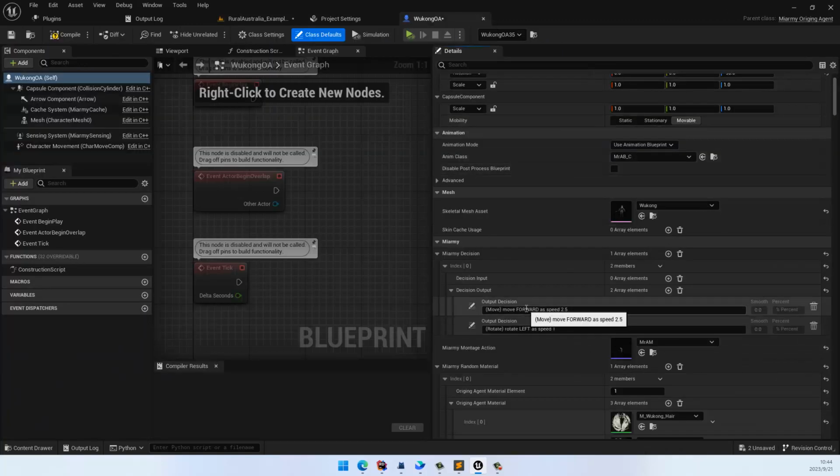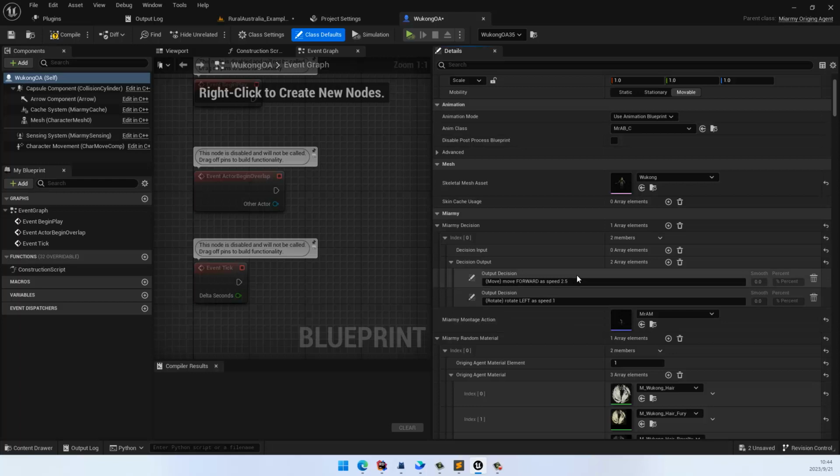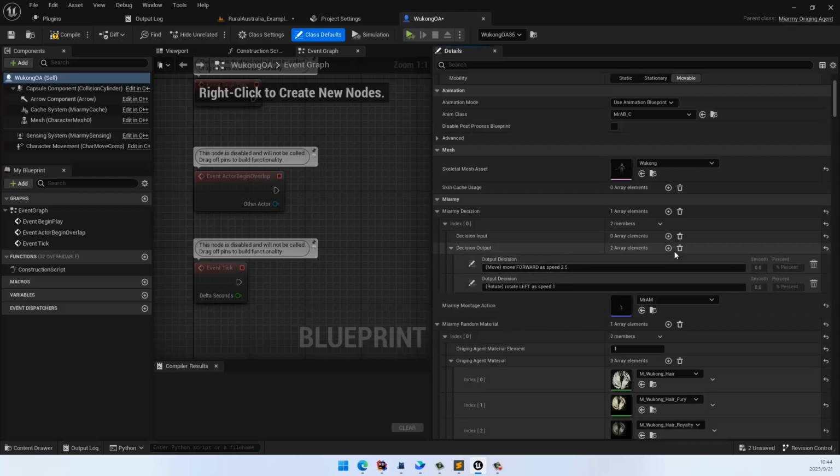Add the logic for playing an animation and replace the question mark with the name of the animation montage segment you want your agent to play, noting that it is not the animation sequence name.